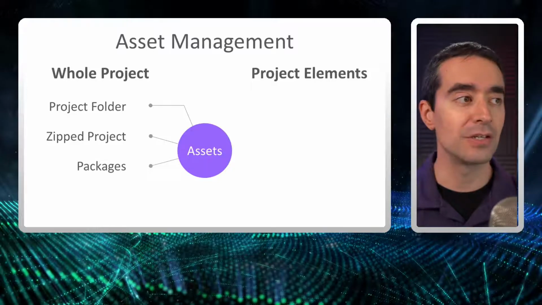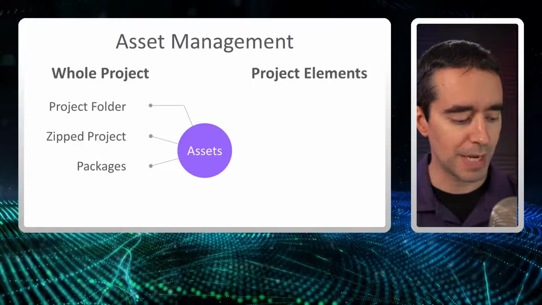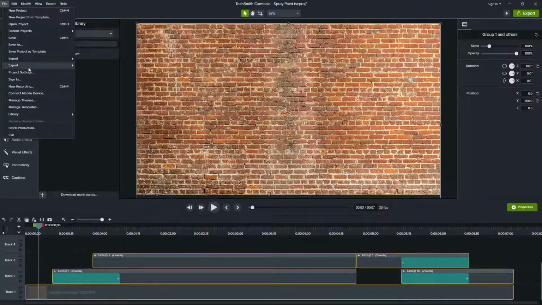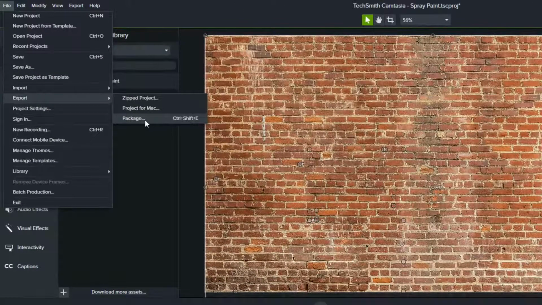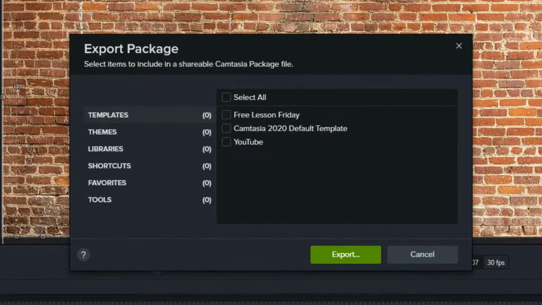Next are packages. Now, packages are a little bit different. And I'll show you what these packages look like. So we'll jump over to Camtasia again. I can go to File and export a package. And let me just zoom in here a little bit so you can see this a little easier. File, Export Package. Now, when I click this, what we'll see is we have some different options here for what we're truly exporting. So a package is a lot of things.